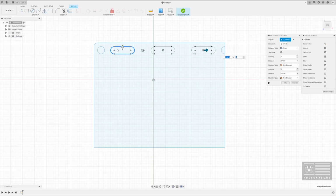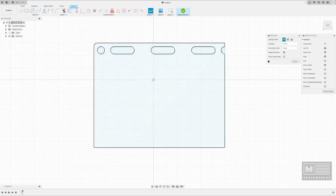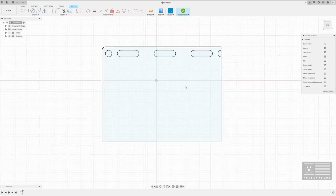I like to draw things with symmetry, which is really simple to do in Fusion. So, all right, we've got all of that selected. We're going to hit OK, and it has now created 3 slots that are equal distances apart. Let's look at inspect and measure and find out the distance. This is 0.25. Let's do this again. See, did we get it? Yep, 0.25. So we've managed to create some pretty nice symmetry.